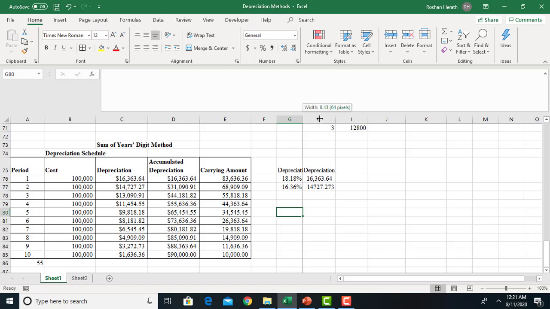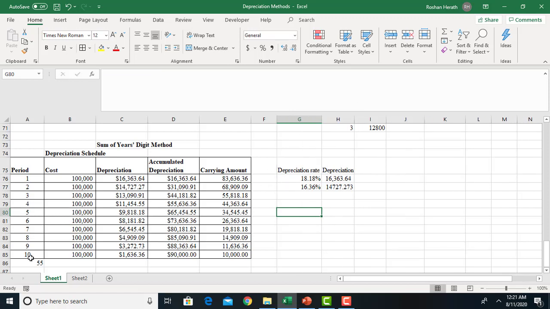So how is it derived? You're going to derive that depreciation rate. It is simply the sum of the year digit. So you're going to get the digit in the reverse order. When you get the reverse order, it's going to start from 10, and it may go 9 likewise, right? Let's see whether it works. Drag it. No, it's not going to work. It's in the increasing pattern. So it's 8, 7, 6, 5, 4, 3, 2, 1.